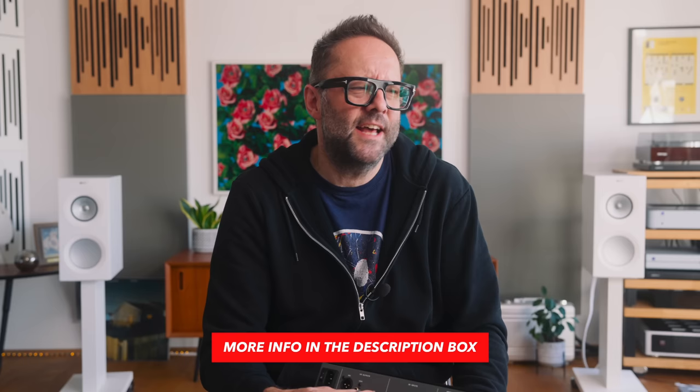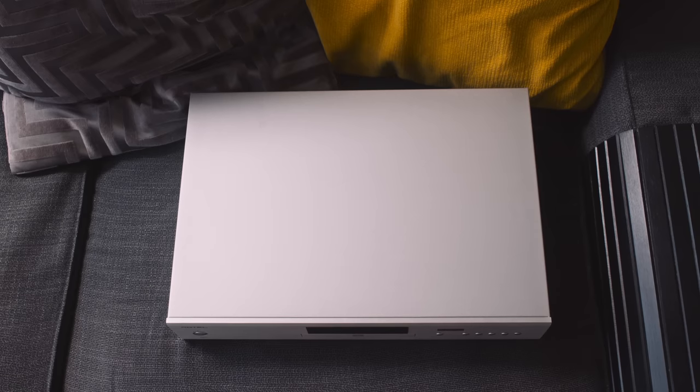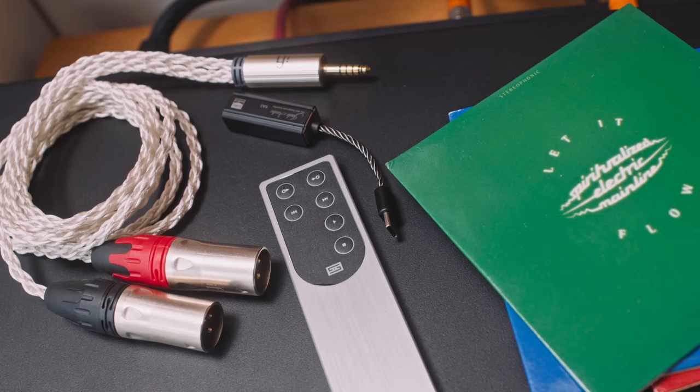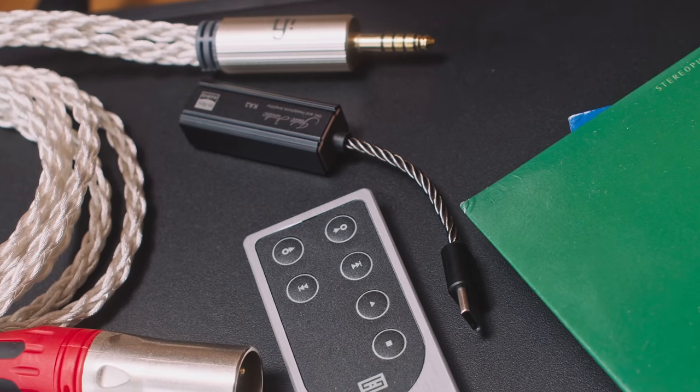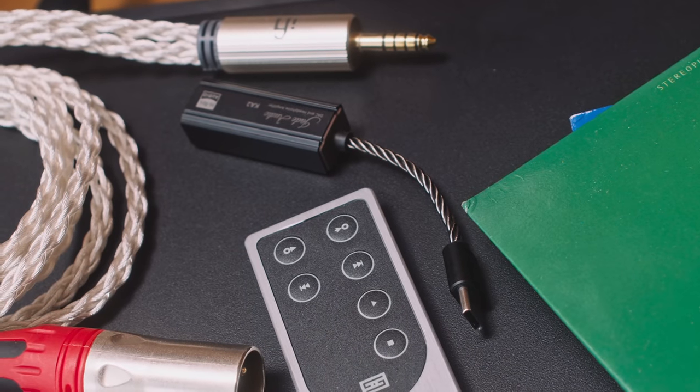And I don't think it's that far away from the internal DAC inside the Rotel box that I have in front of me here as well. So you'd probably be hard pressed to split them. Maybe the FiiO DAC is a little bit thinner and a little bit spikier with detail retrieval, whereas maybe the Rotel is a bit fuller sounding but lacks that last ounce of specificity that this balanced outputting DAC has. But I'm splitting hairs with that.